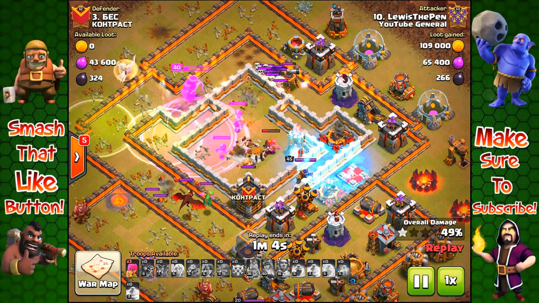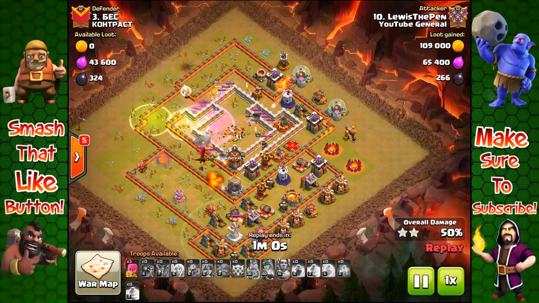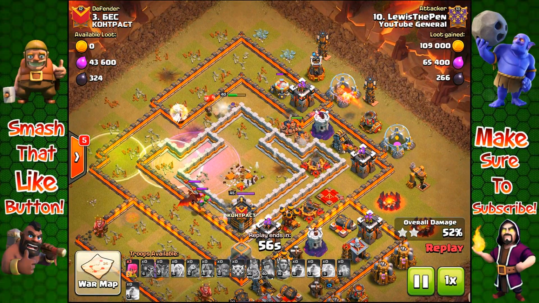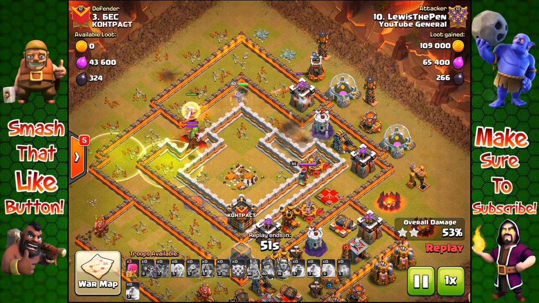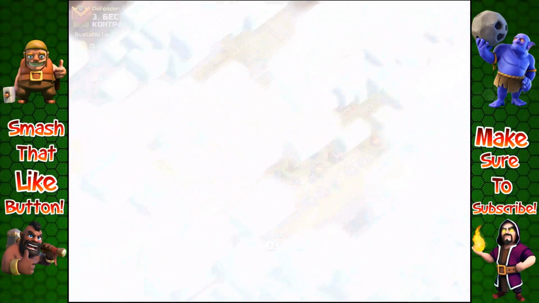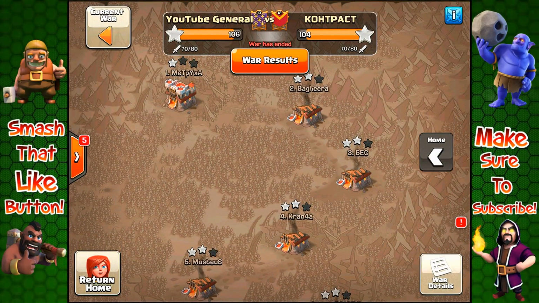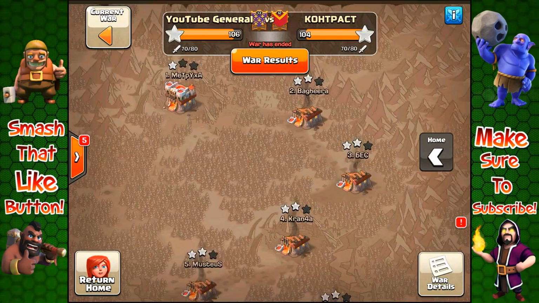So yeah, the queen did do some damage, did manage to take down the Inferno, and it was kind of a close 2-star, but in the end we did manage to get the 2-star again on another max Town Hall 11 anti-2-star base. This had no scout or anything, so I didn't know what's in the CC. So to be honest, I think it was a pretty good war for me. Being able to grab 2 stars on max Town Hall 11s, considering I don't have max heroes yet, pretty solid to be honest, and we did manage to win the war.